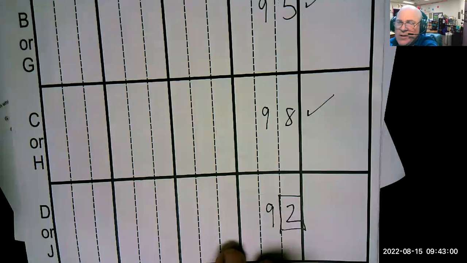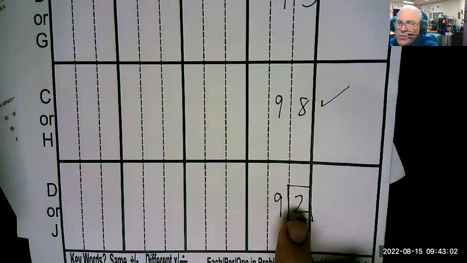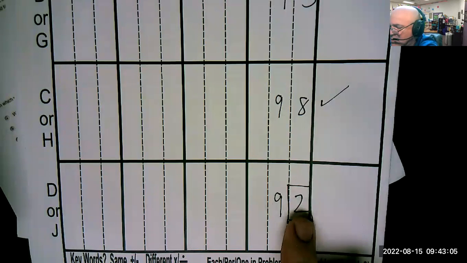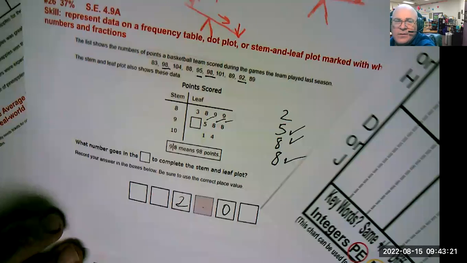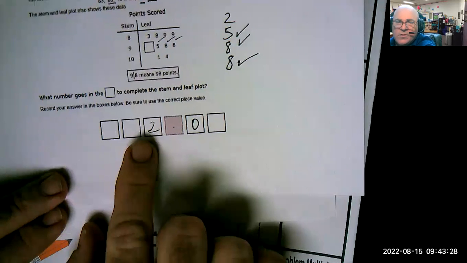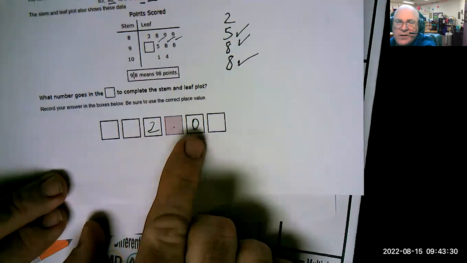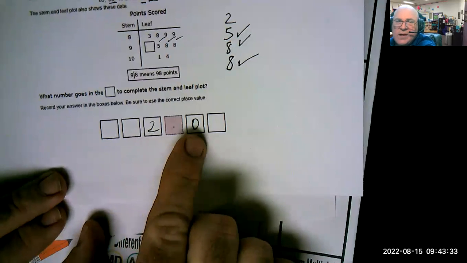So what they were asking was, what's the number that goes in the box? So the answer would have had to have been 2, but 2 in the ones place, because that's where that represents. And the kids, when they saw all of those boxes, they didn't understand that they all represented whole numbers and decimals, and in this case it was tenths and hundredths. So that's how I would do that one.